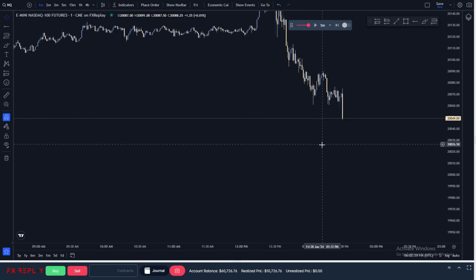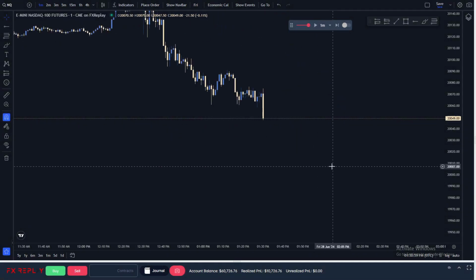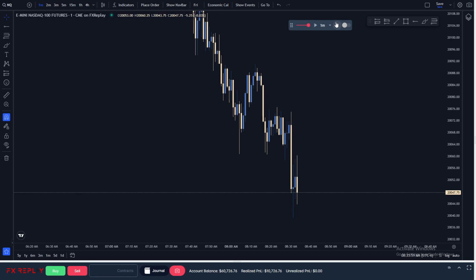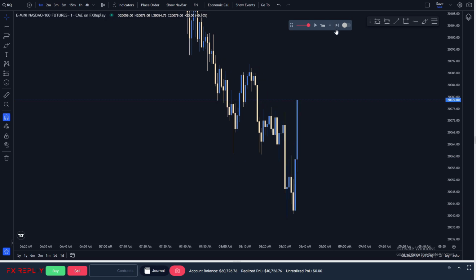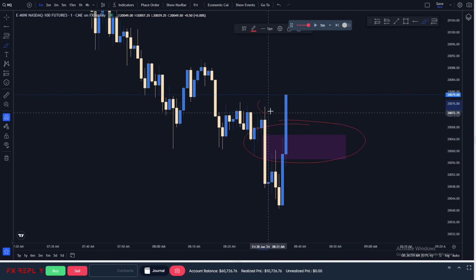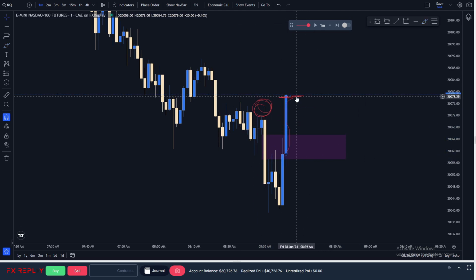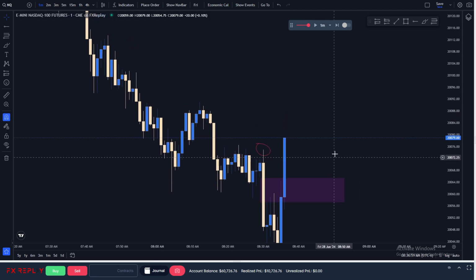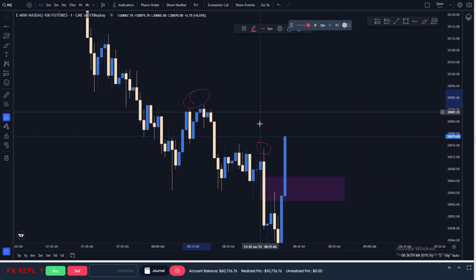Let's go to the New York session right here. Nope. Okay, 30. Let's see. We have an inverse right here. Yeah, but okay. So in this case, this specific entry would have been invalid. Why? Because of this internal high. The reason it's invalid is because the market closed above our break-even level, which is our internal high, and it also closed above this. However, this momentum is definitely going to push us up all the way, most likely to up here.